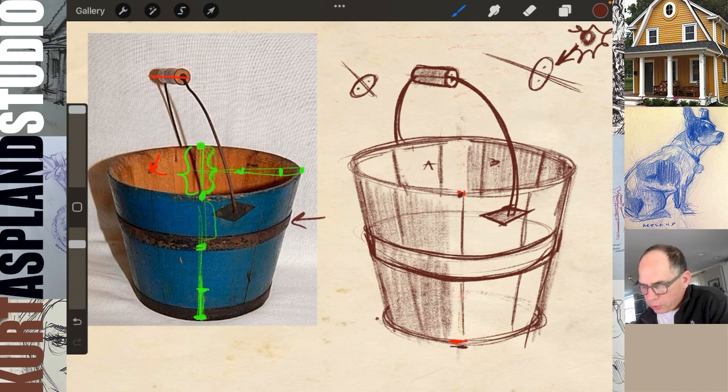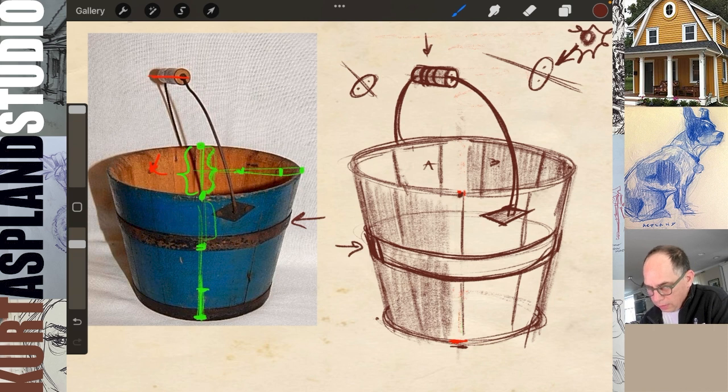All right, let's add some surface lines to our handle, and they're going to be curved. This is going to really give a sense that this handle is round. Surface lines up here. And we can also add some surface lines to the metal band down here, and they can also serve as shading.